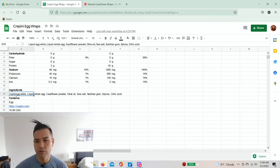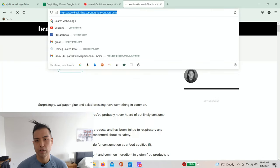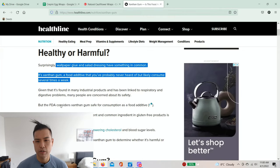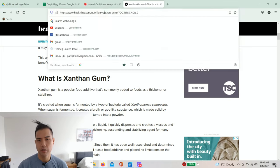As you can see, the ingredient list is very short and readable. Liquid egg white, liquid whole egg, cauliflower powder, olive oil, sea salt, xanthan gum, which is a thickener. I always check out healthline.com because it's very good material written by very knowledgeable people. They consider it safe for consumption. Xanthan gum is a popular food additive that's commonly added to foods as a thickener or stabilizer.